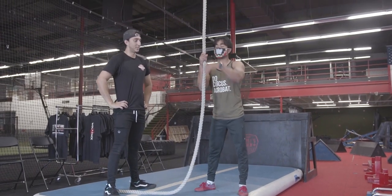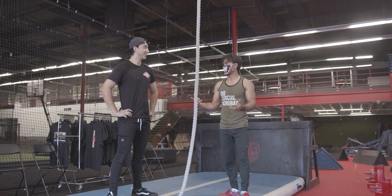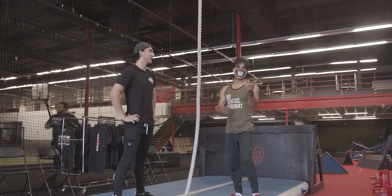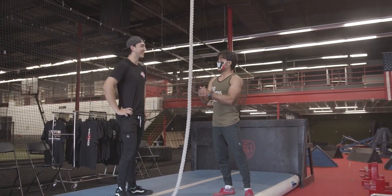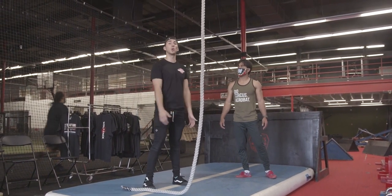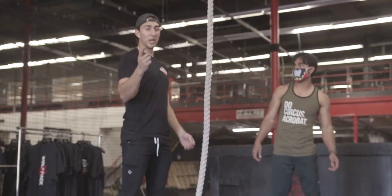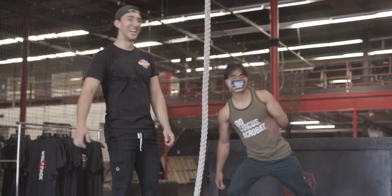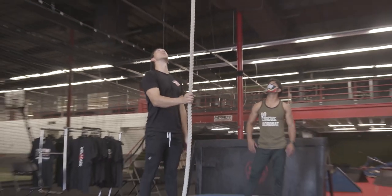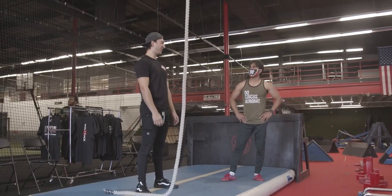This is the rope climb. Obviously it's a rope — you can climb it many different ways. This is something I'm a little more comfortable with because of circus training, which is actually pretty similar. This will probably be the last thing we demonstrate today. It's a perfect one to end on because in the Ninja Warrior competition this is the final thing that stands between you and one million dollars. Their rope is 75 feet — don't quote me on that — while this one is only 20 feet tall.